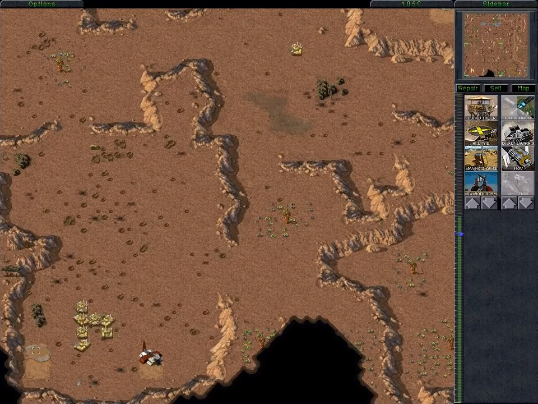Oh yeah! Last SAM site gives us airstrike. Where were these guys the entire friggin' map?